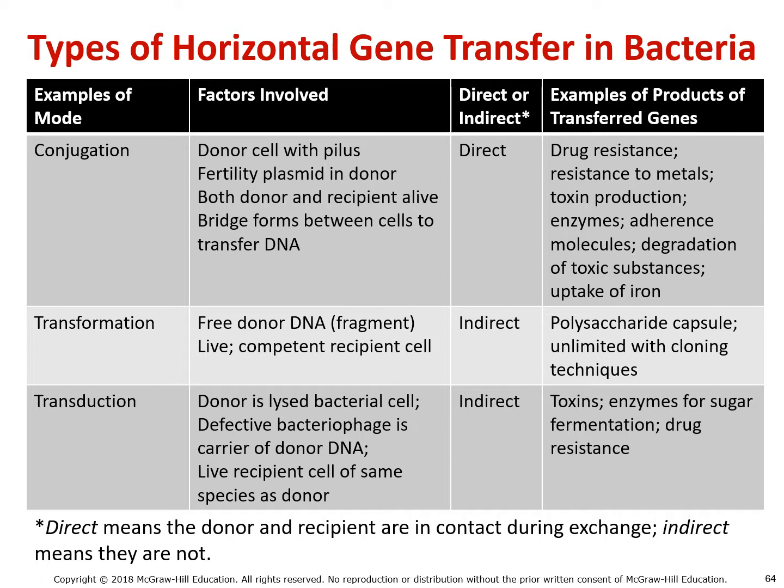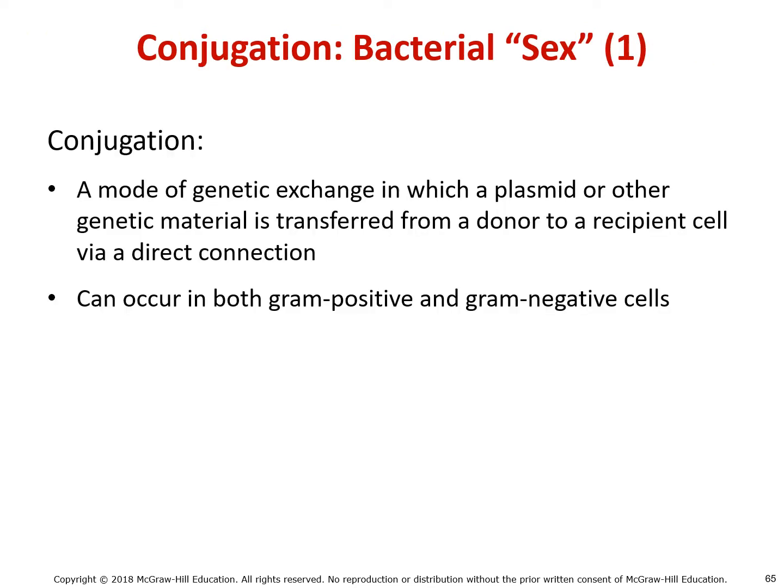Transformation is going to be the movement of genes, but really the genes would be found in the environment, and a cell that's on the brink of death would pick them up in a last-ditch effort to survive. And then transduction would be the movement of genes via viruses, in which again these would typically have to be prophage-style viruses that allow for the insertion of DNA and that allows for then the removal of DNA whenever we make new viruses. So let's go through conjugation.